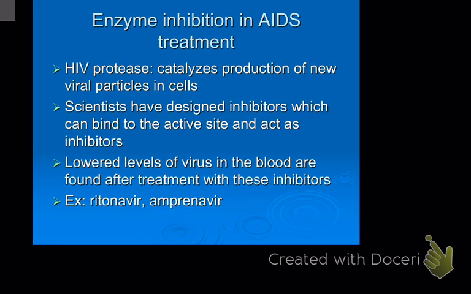Now, one of the very first treatments that they had were actually nucleotide or nucleoside analogs, okay? And that's one of the reasons why those medications had really, really bad side effects, because that was affecting the polymerase, but we have lots of polymerases in our bodies, and so it was also affecting regular polymerases too. So that's why they wanted to start looking at some of these other enzymes that HIV utilizes and to try to target them instead or in conjunction with, so that way you don't have to only go after the polymerase and have the bad side effects.